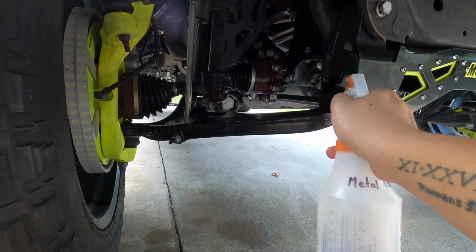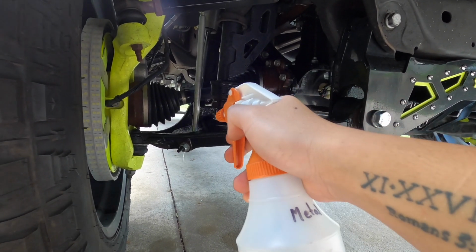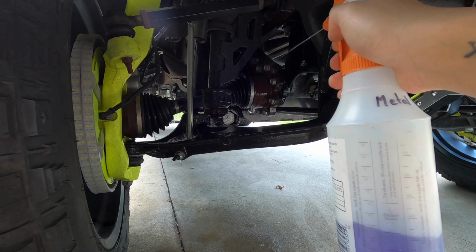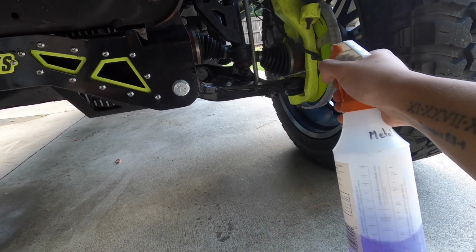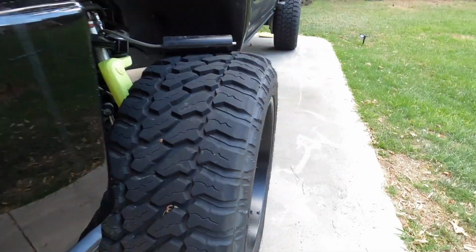And they said you want to keep this stuff wet for about 10 minutes. So that's why I'm just kind of spraying it, because you do not want this stuff to dry. Apparently in 10 minutes we will wash it off with water and then start applying the POR-15 rust resistant. But their degreaser works really well.